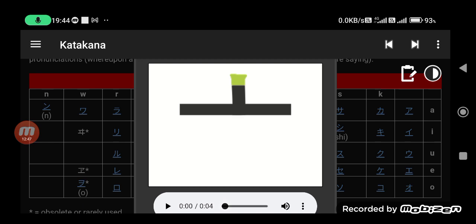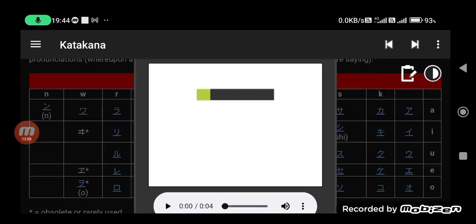Then the na. Again, this na is also a shorthand or shortcut version for the na in the hiragana. If you observe well, this one is only 2 strokes. Na. Again, the ni. The ni is also the same as the kanji for two, futatsu or ni. Ni, just like in Nintendo, 2 strokes, ni.